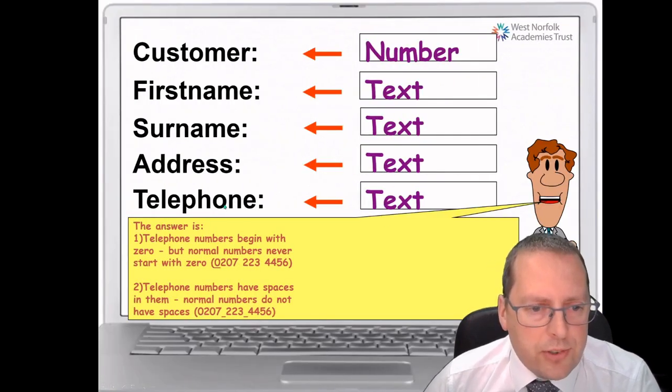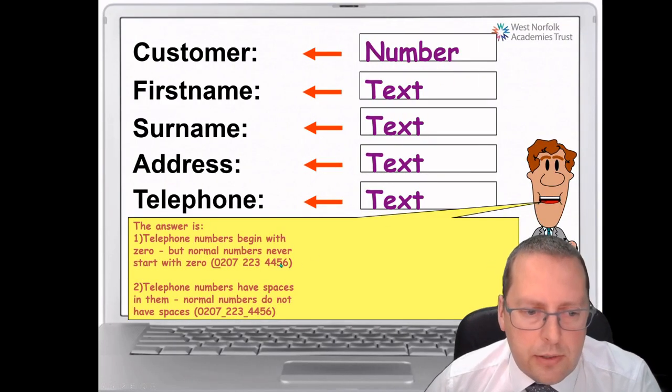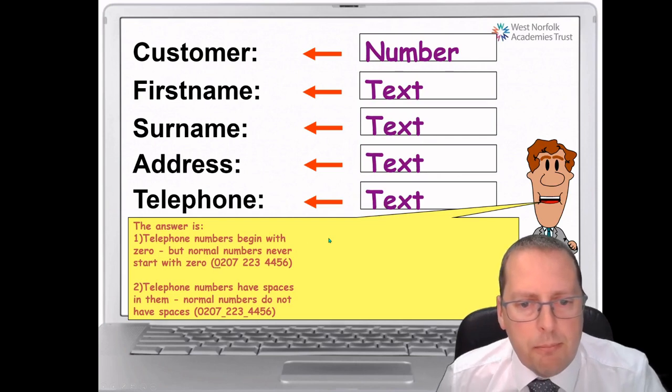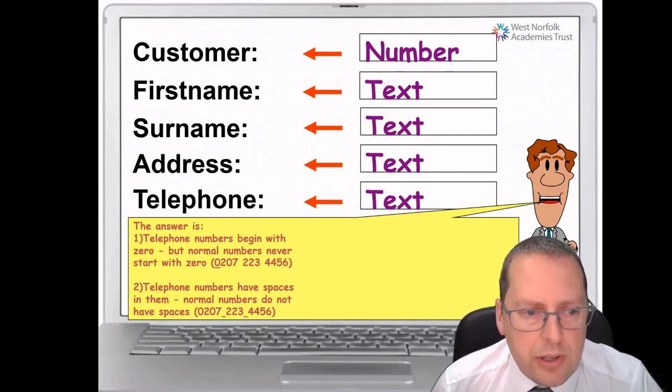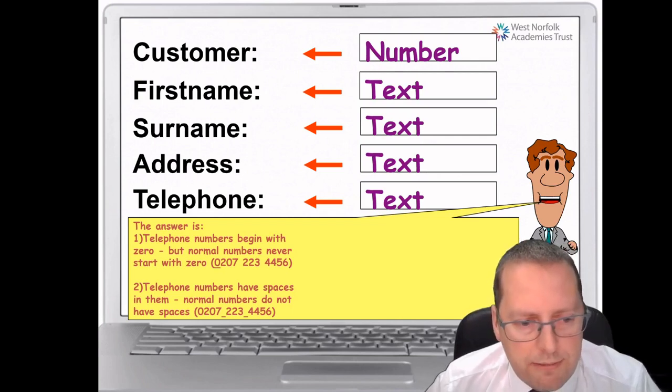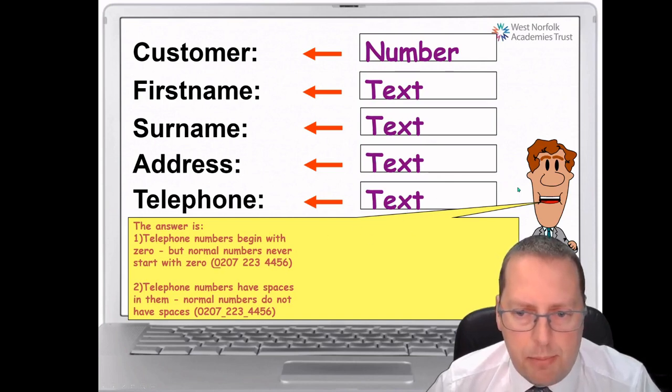Now, the reason for telephone numbers being text is that often telephone numbers, or usually telephone numbers, start with a 0. And when we write numbers, we remove the 0. So the computer cannot handle that 0 at the front. So we need to turn it into text. If you think about a number, we can add numbers. Whereas a telephone number, we tend not to add them together to get a different number. And also, telephone numbers usually have a space in them, just like letters do with writing, so that's why they're text rather than a number.